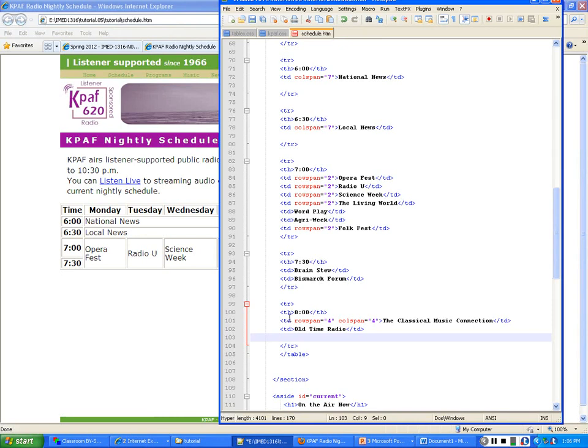So I'm going to go ahead and put in my row span equals 4. Saturday Night Jazz. Close it. This row span equals 4. Oops, look what I'm missing there. That would have messed up. The Indie Connection. Close it. My row is already closed. I'm going to save that. I'm going to come over here and see what I've got.